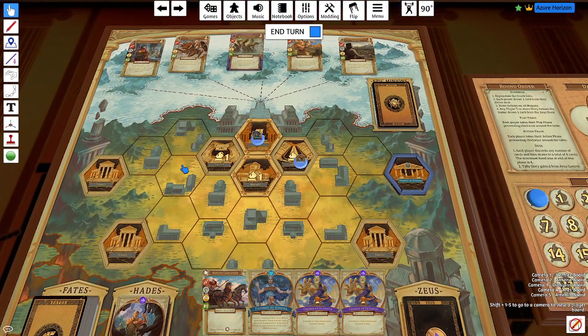And then we would tally glory from area control. So whoever has the most minions at these locations at the end of the day gains that much glory. So in this case, I would gain 1 glory for the arena and 2 glory from the port.